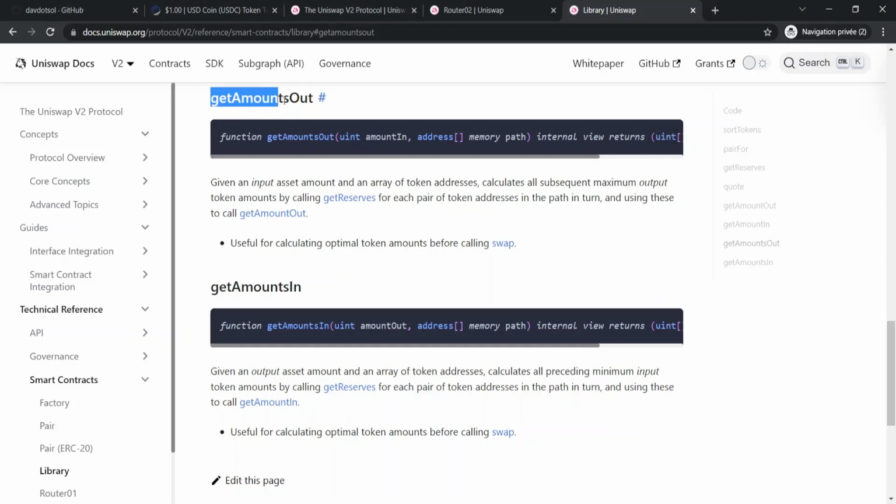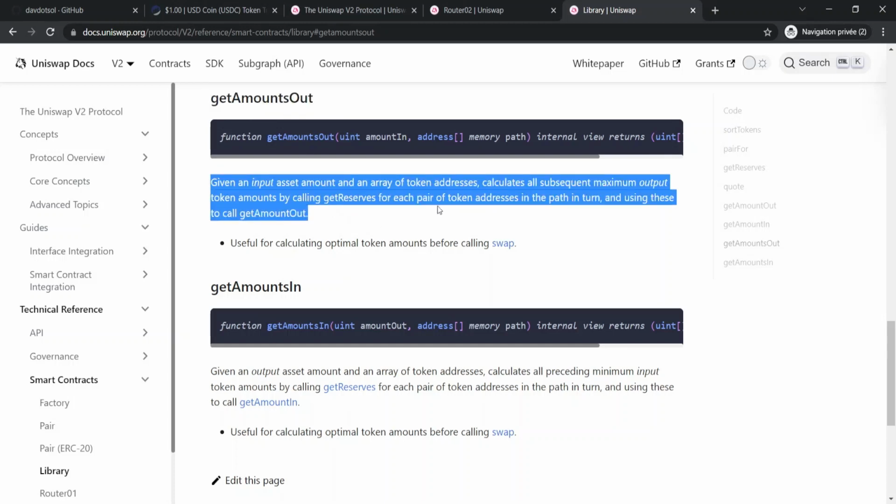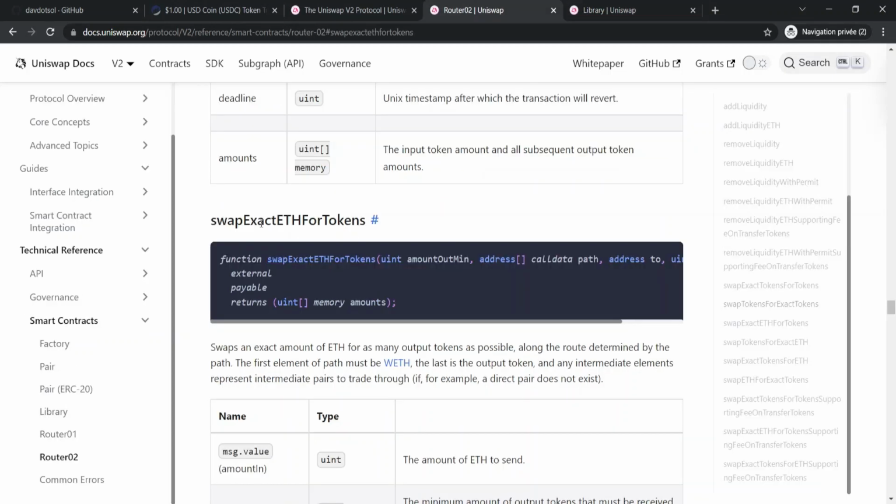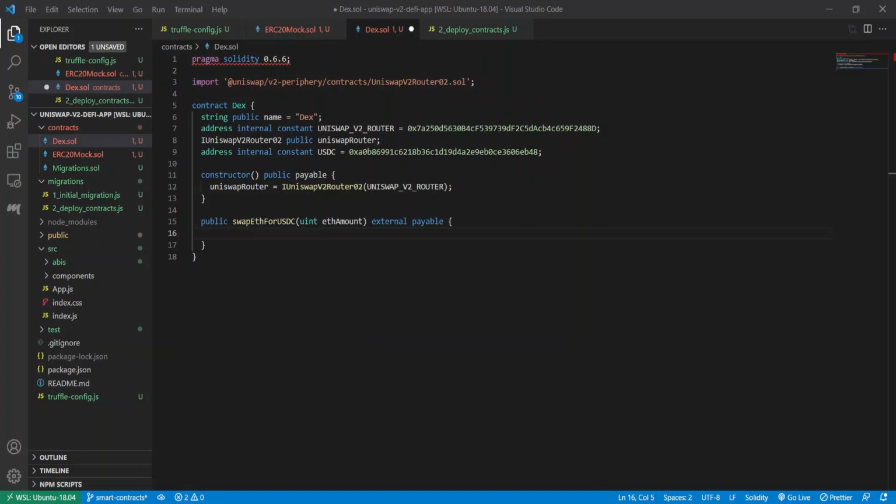So you can have a look at this documentation and read about those methods. That's how I will implement the MySwap function. So let's code it. Let's write this function.